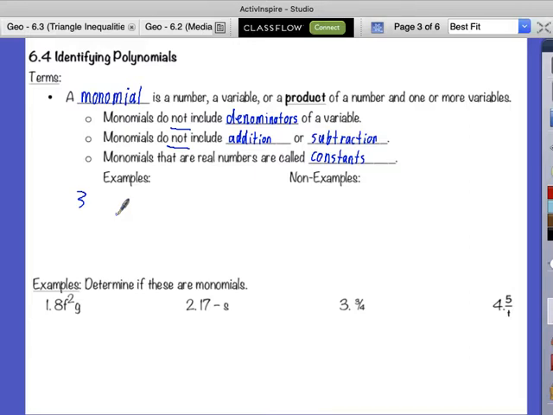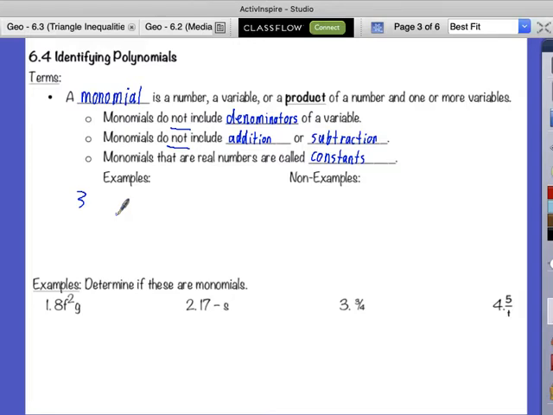Non-examples, in this case, yeah, we'll get there. Did you say you were not going to talk? Dylan, look at me. Focus on where we're at in the notes. We'll get there in a moment. Don't freak out about what's ahead. Stay where we're at. Thank you.